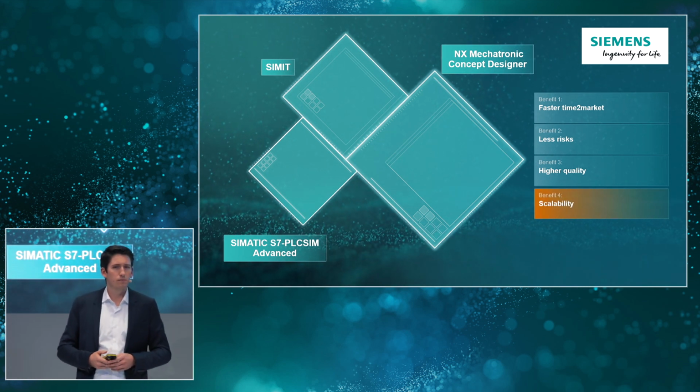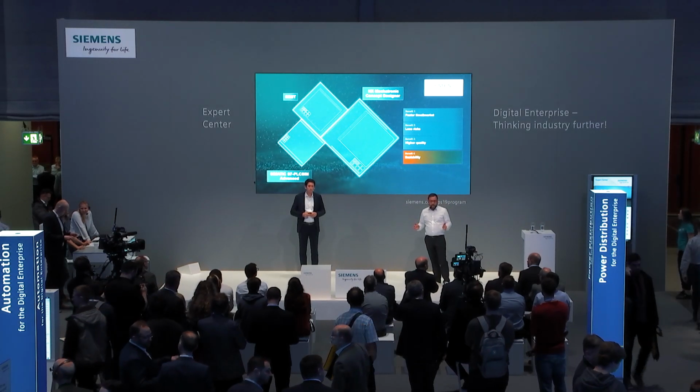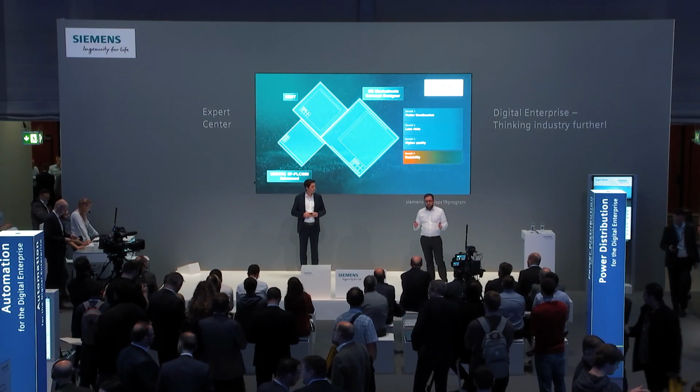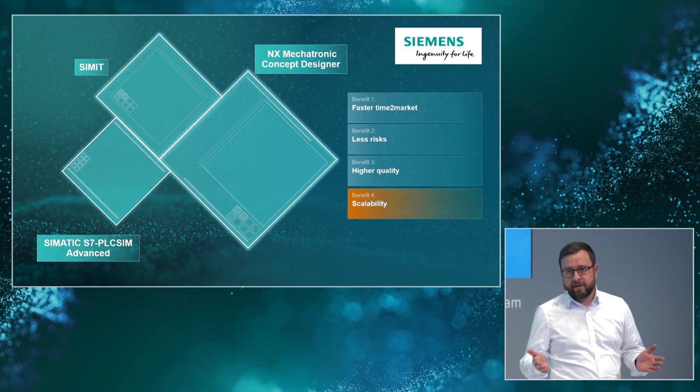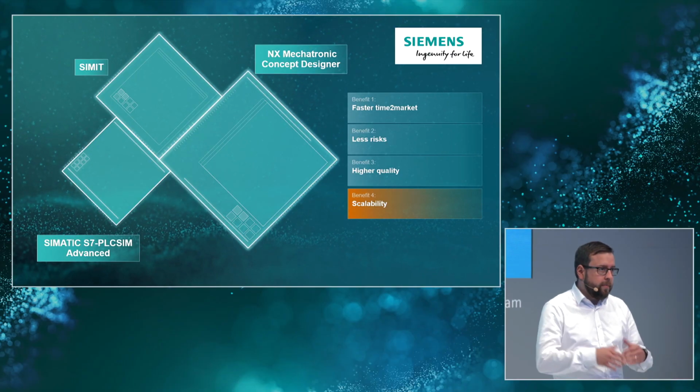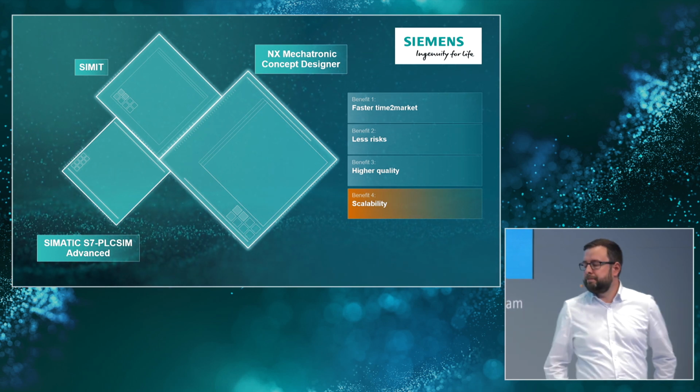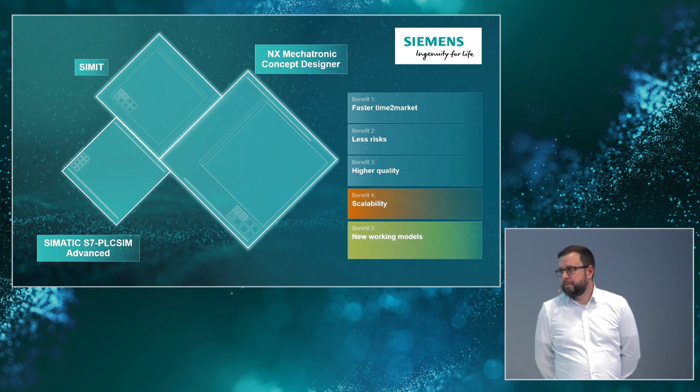Yeah, and we found out that a key role is played by scalability. That means that you can implement a virtual commissioning solution step by step in your engineering processes and workflows. That means starting small and building up the digital twin step by step. And it is also interesting to see what companies have made out of the chances that virtual commissioning is offering. Because implementing a new software is usually just the beginning of rethinking and refining existing development and engineering processes.